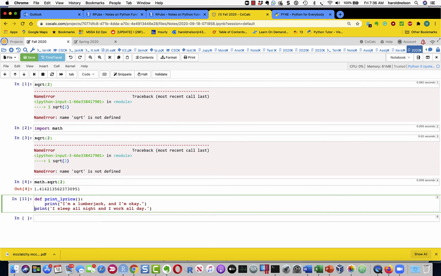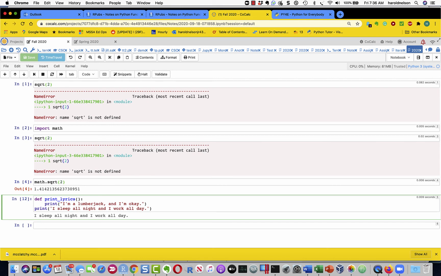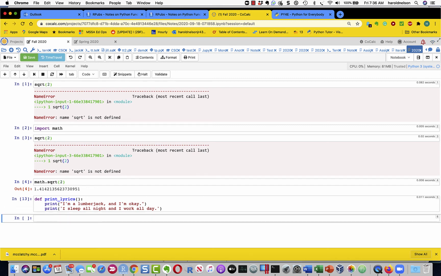And now if I hit Shift Enter, what happened was that the second print statement was not included within the definition of the function, so it actually got executed because it makes sense all by itself. So now if I go back up here and indent it again, now it's part of the function, so it doesn't print.